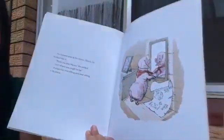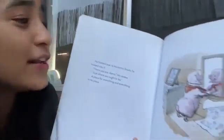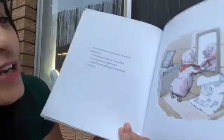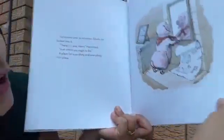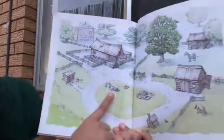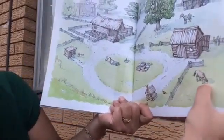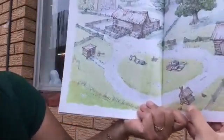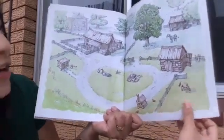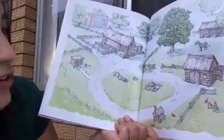Guys, now, not only did he organize his room, he organized everybody's room and everybody's place, and he drew a map so that everybody could find their place. And look at that. Everybody is in their rightful place. That's Henry, those are the sheep, that's Abigail, that's Mr. Brown, and those are the chickens. And look at the beautiful farm. They're all beautiful and all organized together, as you can see.